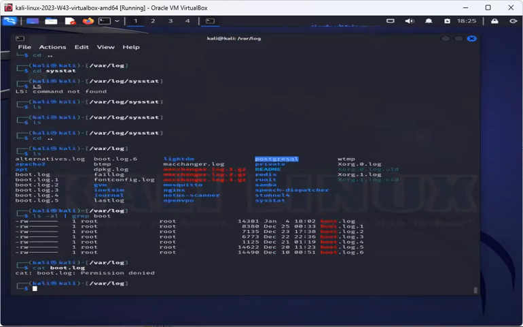Alrighty. So we need to escalate our privileges. So in order to do that, you're going to run the command sudo. I like to say "sue-doo," but I believe the correct pronunciation is "sue-dough."